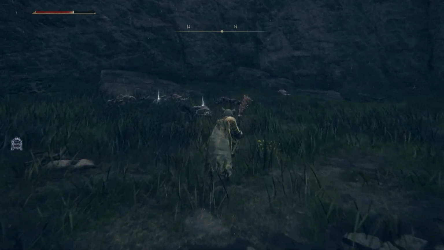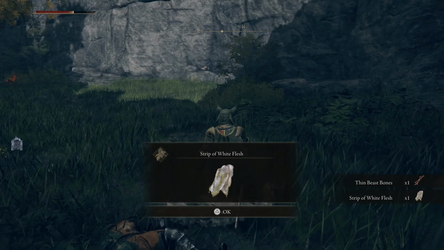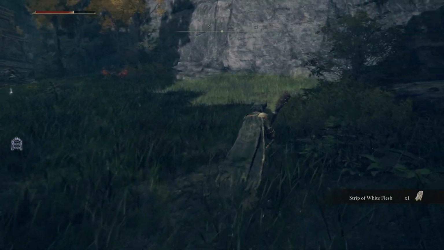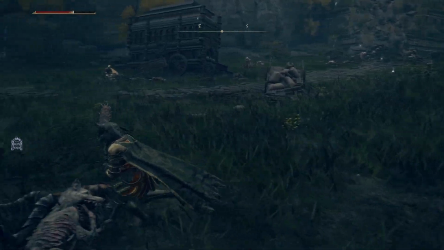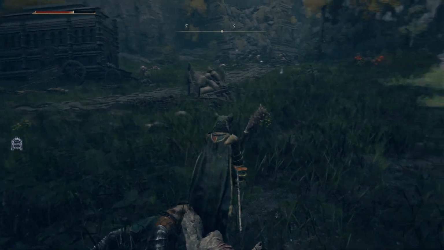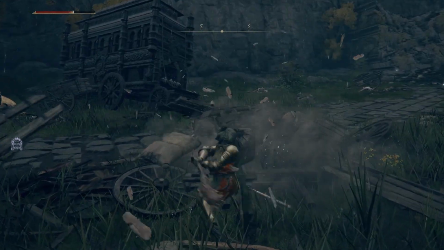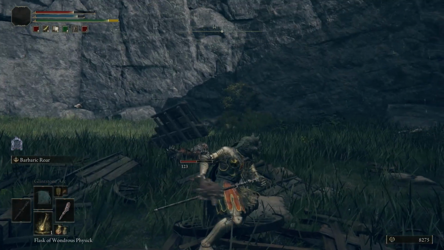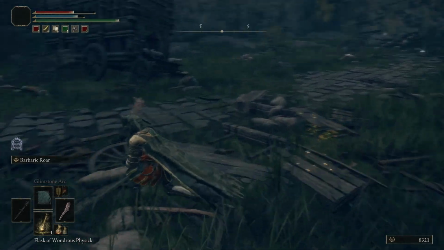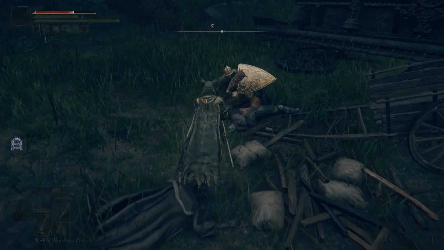All right, so let's go here. We got beast bones, okay. Oh, strip of white flesh. So that's the first item. So, strip of white flesh is right here. Wow, look at that leap. Man, these guys are airborne. Oh, what is this? You're chilling, bro.